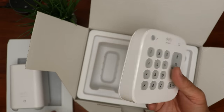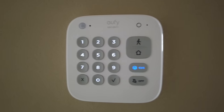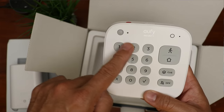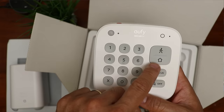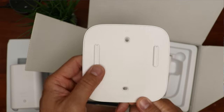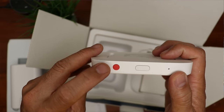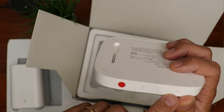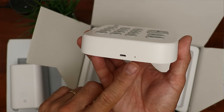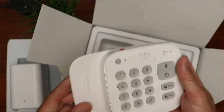Then we have the keypad, which has some weight to it. There is a PIR sensor which senses motion and low light to light up the keypad when somebody comes near it, and there is a light sensor close to it. We have the status light and the buzzer hole, the keypad itself, and the away and home buttons. We have the custom and off buttons to disarm the system after you type in your code. There is a wall mount which you can screw in or use double-sided mounting tape. On top is the red panic button which you need to hold for 3 seconds to trigger the alarm. We have the sync button and the reset hole. On the back are slots to slide into the wall mount. On the bottom is the micro USB port to charge and the power indicator. The keypad has a built-in rechargeable battery that can last up to 6 months before needing to be recharged.